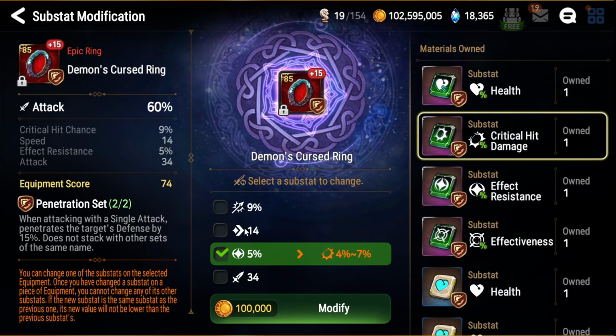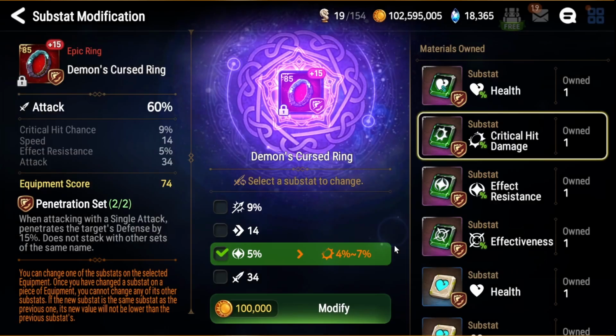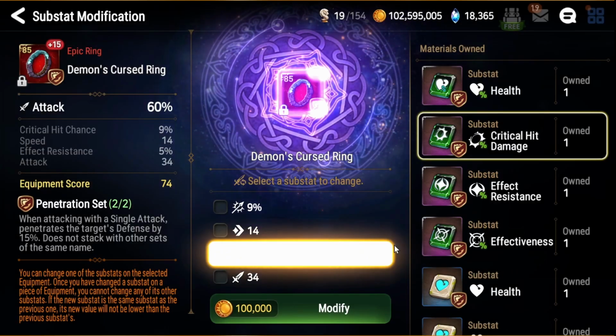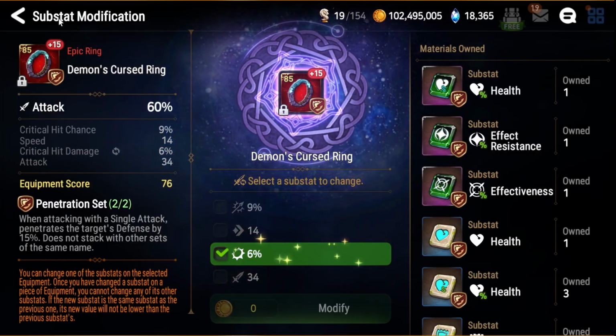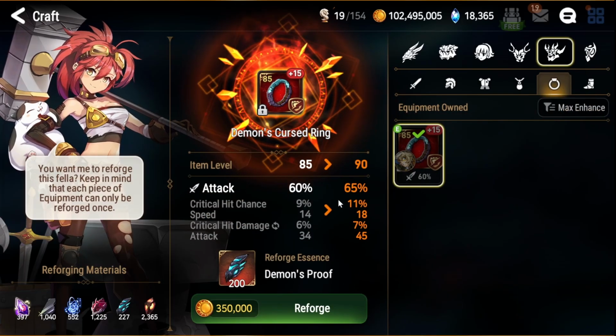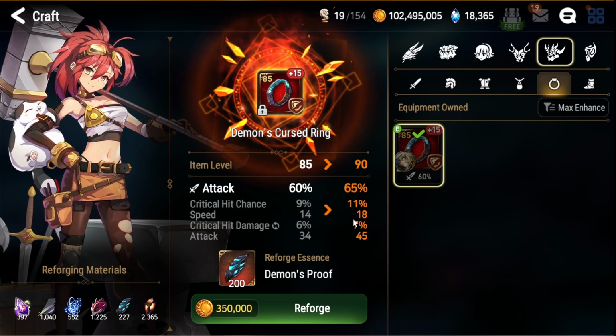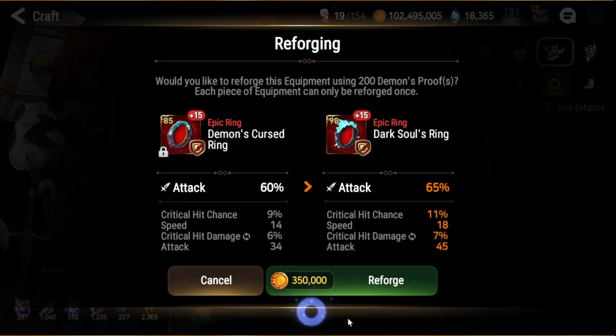Because this is on damage, right? Then I want to take this out and keep the flat attack. Give me a 7. Let's go. We get a 6. Okay, that's not terrible. And then once we reforge this, oh wow, look at that. We got 4 rolls and then 1 roll into crit chance. This is a really good piece.